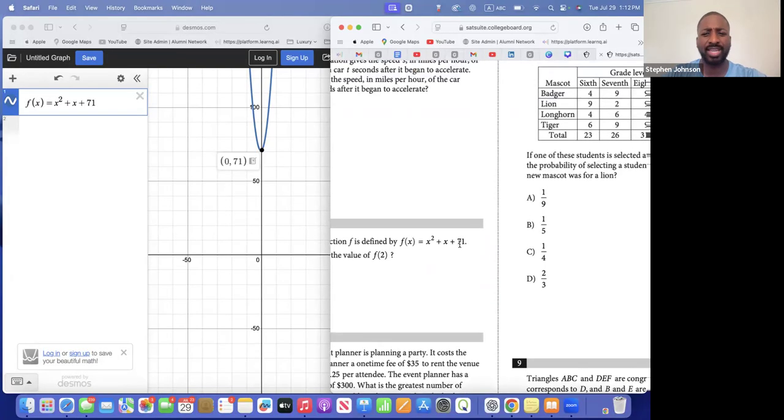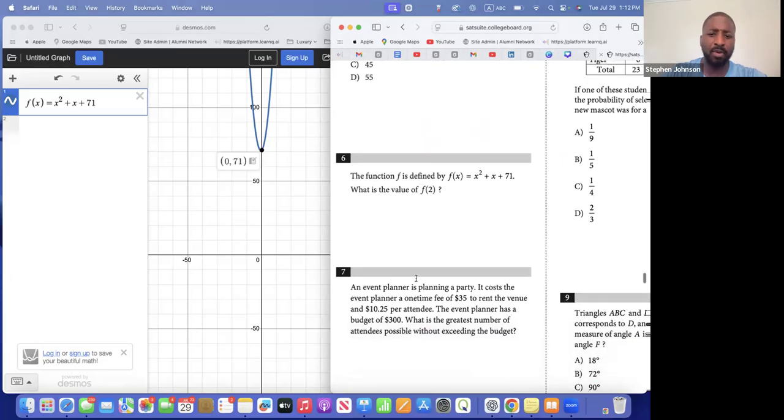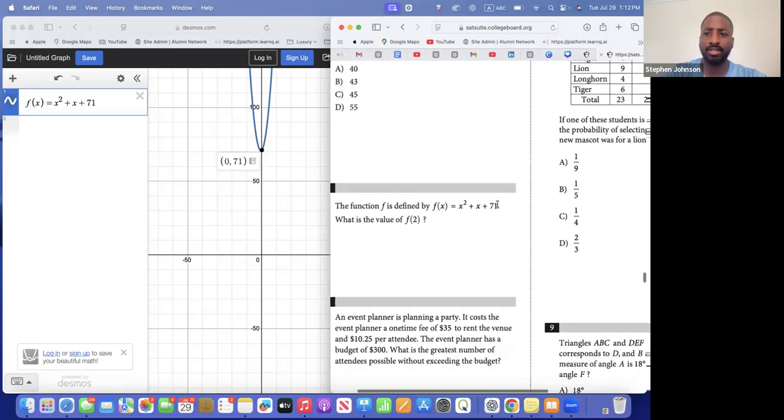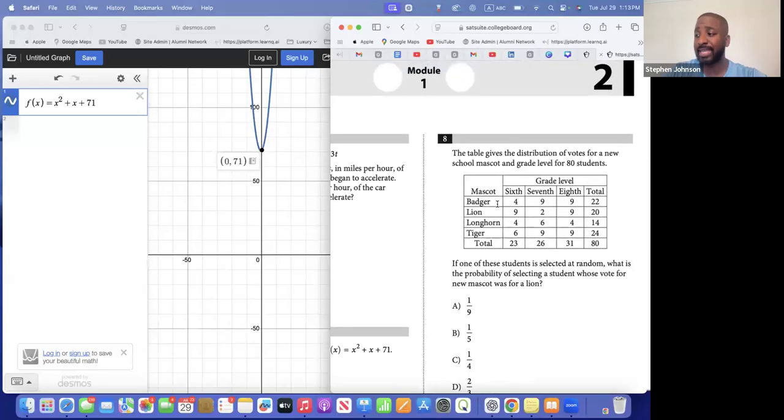Again, even for students who are looking to get beyond a 650, it's a good strategy for just building confidence. Just skip over these long ones, do the short ones, and you can come back and look at those later on if you like. Number 8, this is technically a diagram question, right? So we have a table provided here. So I would stop to look at this. It's a longer question, but I would at least stop to look at it.